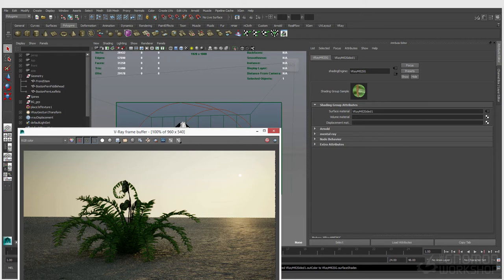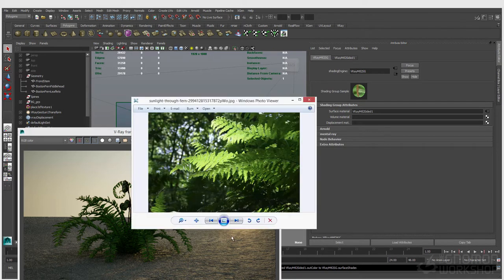And the effect that we're going for, I saved this image from the internet here, sunlight through fern, is really exactly this. If the sun is shining through those leaves, we should be getting some of that really bright color coming through because the leaves are so translucent. And we don't want to do this with subsurface scattering because it's not a solid surface. It's a single plane. And so there's no way to actually calculate the subsurface because there's not a place for the ray to enter and exit the object.